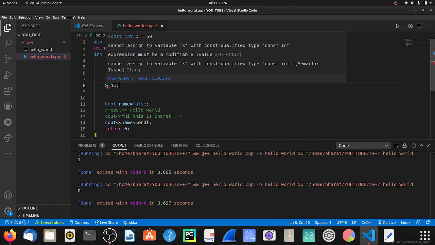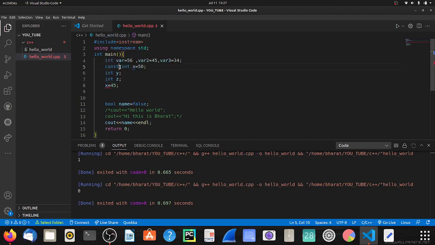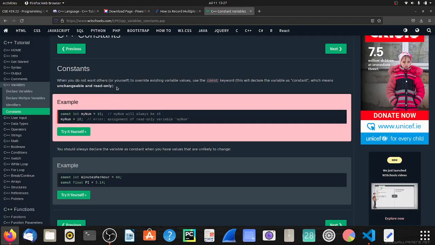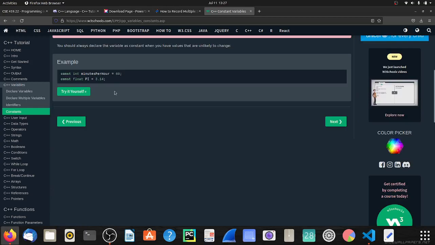It will give an error: cannot assign to variable x with const-qualified type. And if we remove the const, we can override it. That's all for today. Tomorrow we will study user input, data types and operations.